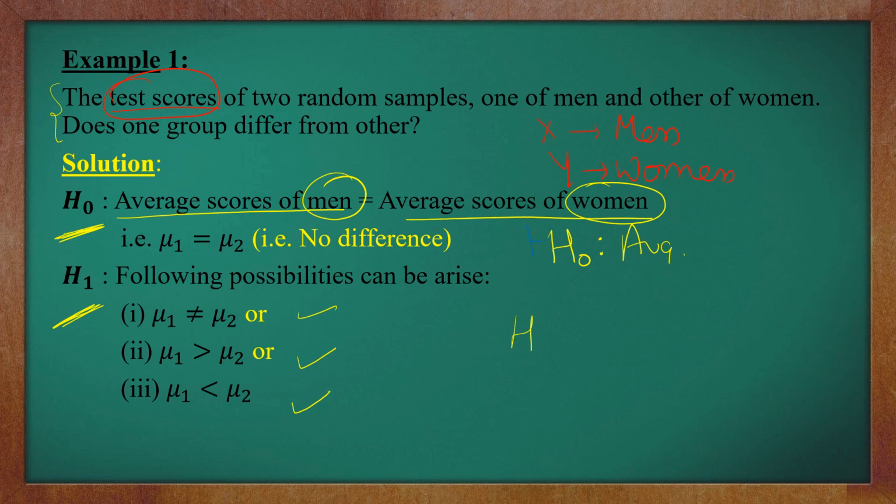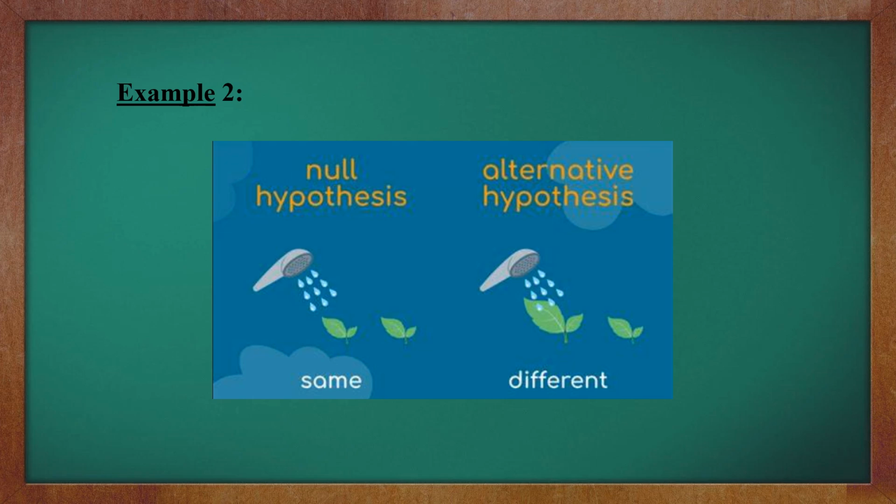So just keep in mind, the null hypothesis and the alternative hypothesis, these three things should be very clear, and how to take them. Let's go for one more example. I have already discussed with you, null hypothesis means there is no difference. Both look the same. This is the null hypothesis, but the alternative is definitely that there is a difference. I don't know which is bigger, which is smaller. We have no idea, but definitely there is a difference. That is the alternative hypothesis.